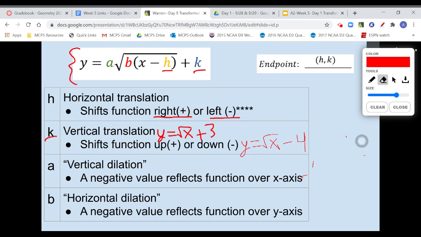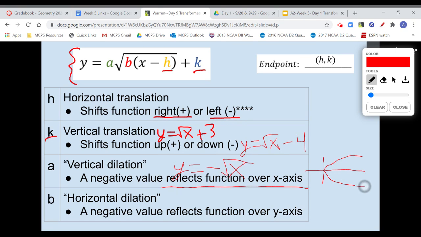So we are just looking basically at, is there a negative sign out in front of the square root symbol? Okay, and if there is, then we have a reflection over the x-axis. So that would be if you had something that looked like this, a negative in front of the square root symbol. And if the function got reflected over the x-axis, instead of looking like this, the graph would look like that, right? It was just reflected right over the x-axis. So that would be like your graph. Okay, I'm sort of making weird things with the eraser, but you get the picture, hopefully.